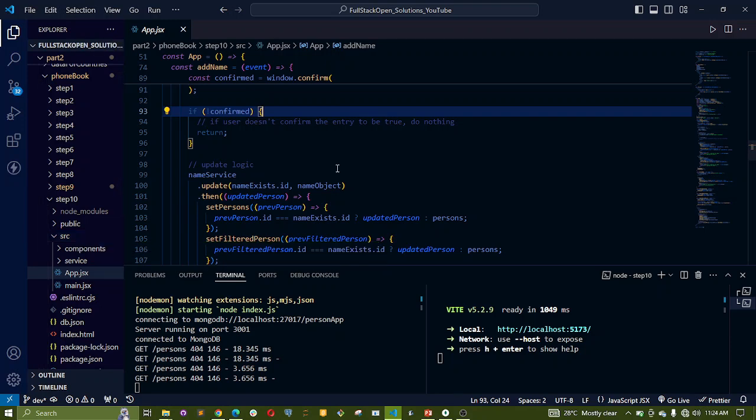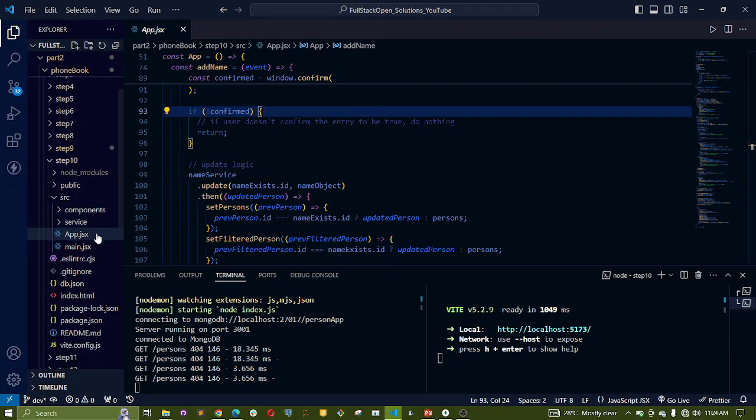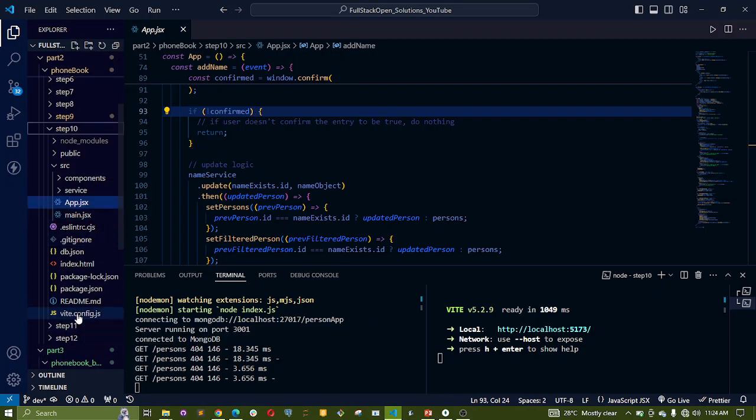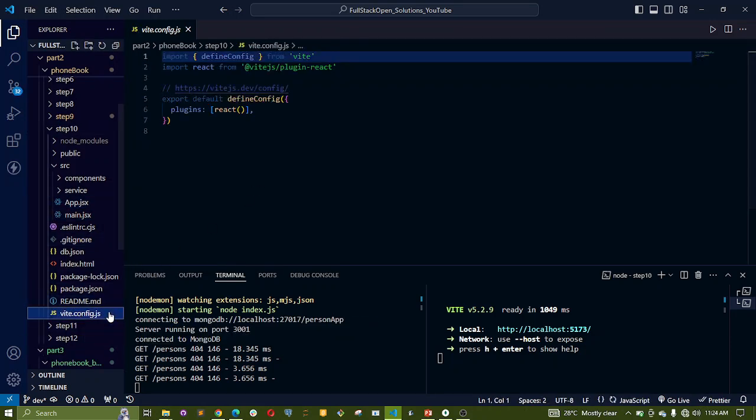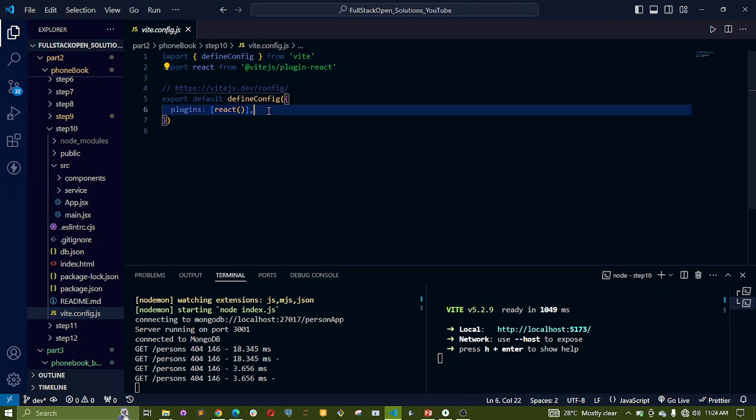All right, so the first thing we need to do in step 10 is go to the vite.config.js file, and then we need to add some logic here. We are simply going to copy what we have in step 9 and then add it to what we have in step 10.